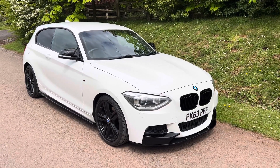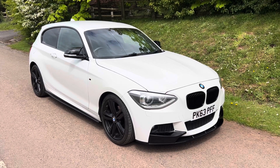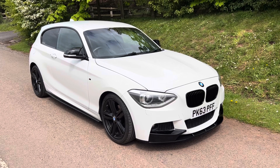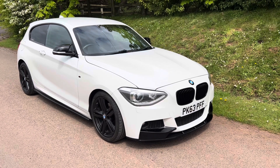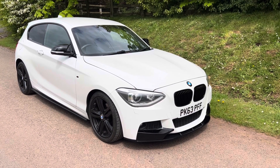Hello, welcome to the sale of our BMW 120 M Sport. As you can see, the car is stunning — it's finished in BMW's Alpine White. It has black alloys, all of which have been refurbished. It's got the M Sport mirror caps, an M Sport front splitter, and the new front grille is all new gloss black.